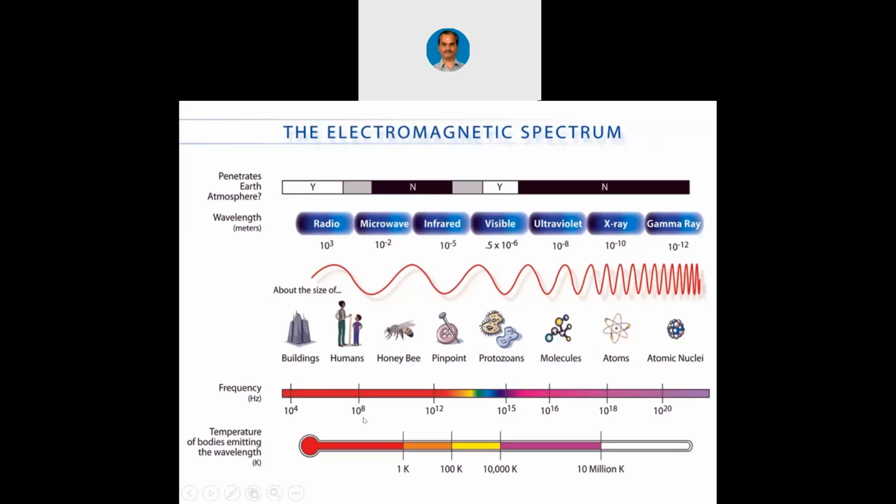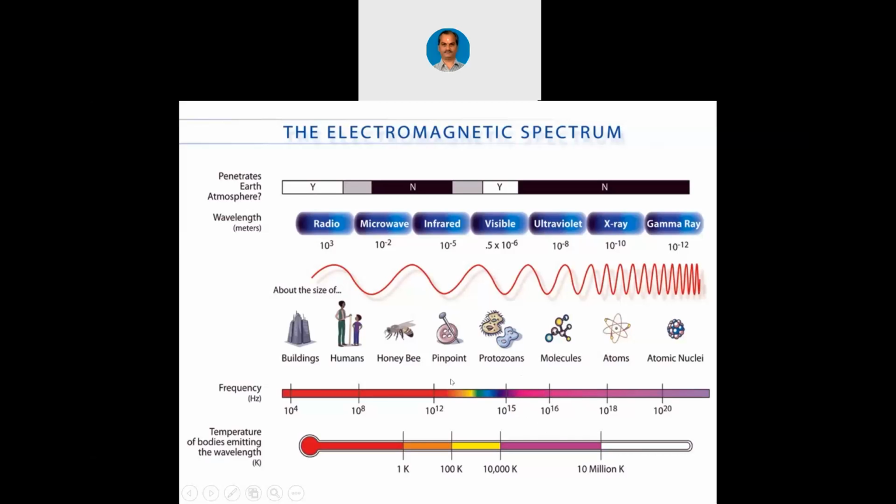So from 10 power 4 till 10 power 8, that is called the microwave region. From 10 power 8 to 10 power 12, let us say it is called the infrared region. Infrared means before red. Later on you can see red, orange, yellow, green, blue, indigo, violet. You can see this rainbow color here. 7 colors. The least frequency is that of red color. The highest frequency is that of violet color. Above which it is called ultraviolet. When the frequency is in the range of 10 power 16 hertz, it is called ultraviolet.